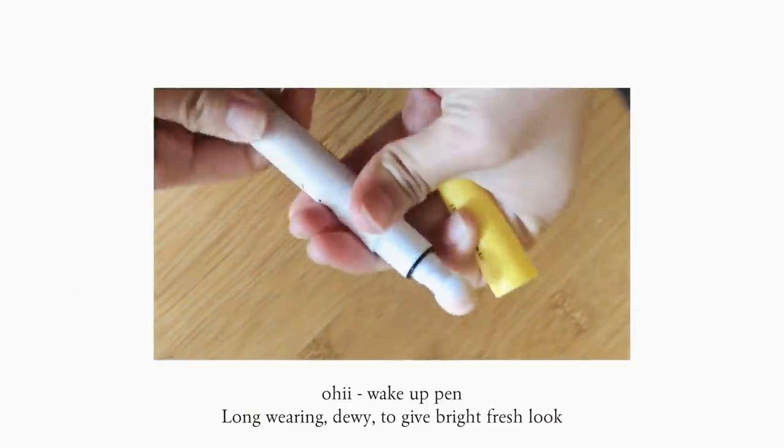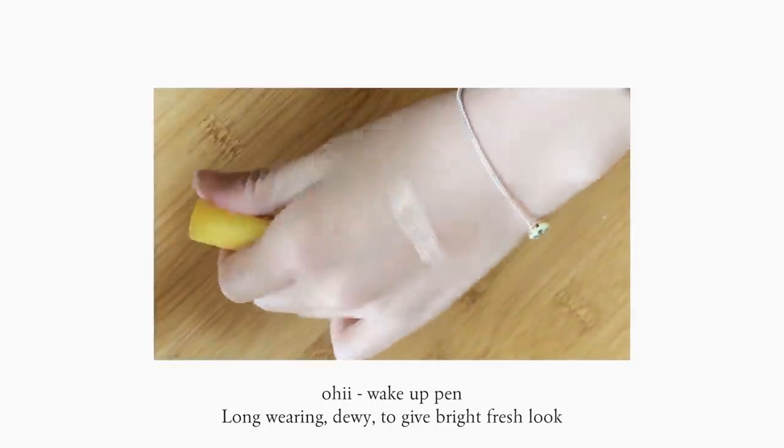So I've already done my base and my brows and now I'm going to be using the Ojai Wake Up pen. This pen is used for brightening the eyes. I typically don't do this, but I wanted to try it because I've recently gotten back from Asia and I've been kind of jet lagged — my under eyes are a lot darker than usual. This is in the shade Peach. To get product, you just twist the bottom of the pen and there's a little fuzzy applicator on top. I like to tap the product in with my fingers. It has a really dewy effect to it, which I think is what they mean by brightening under the eyes, and I actually quite like it.